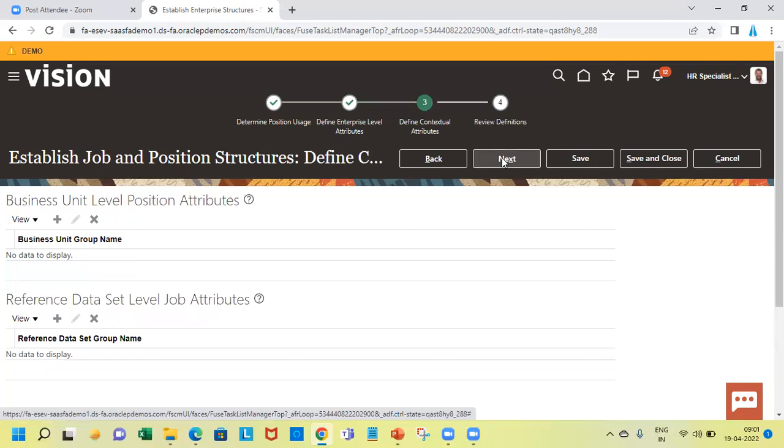When we create a job and position, doesn't the code get automatically created? No, that's a position ID, which is a number. So there is a position code which is like an alphanumeric. It can be anything, so long as it is unique.